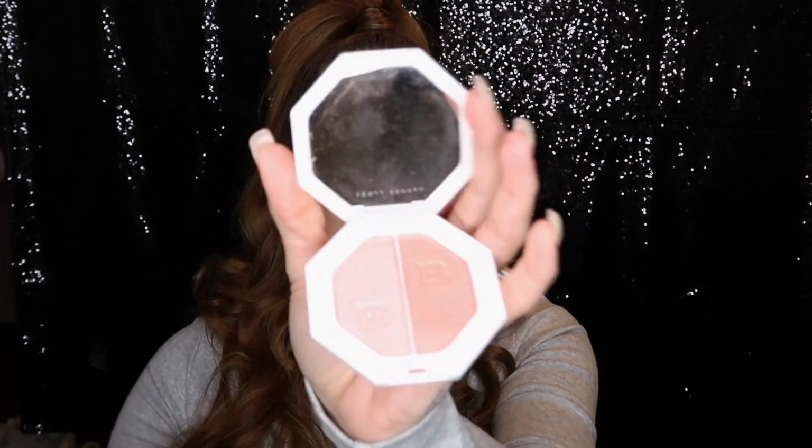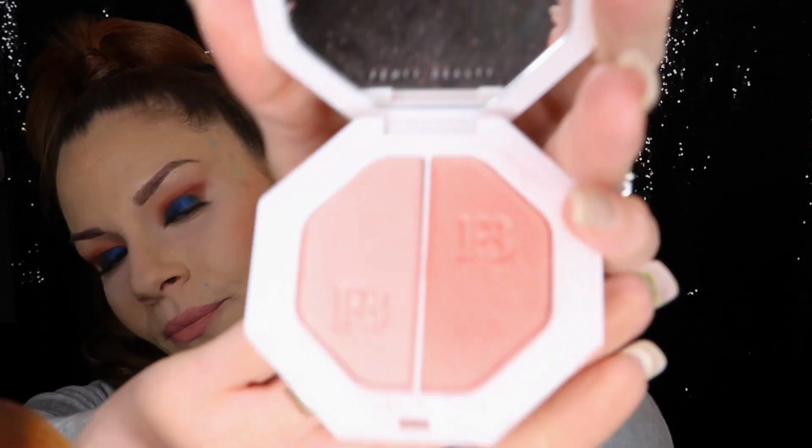My stomach is so disrespectful. Looks like this. I'm actually going to try mixing both of the colors together to get a really nice glass.